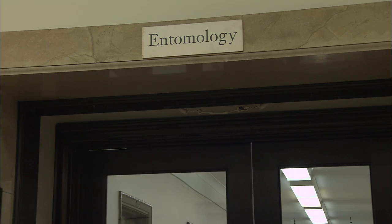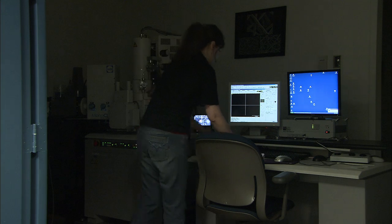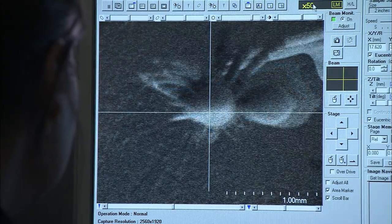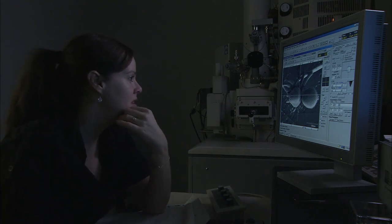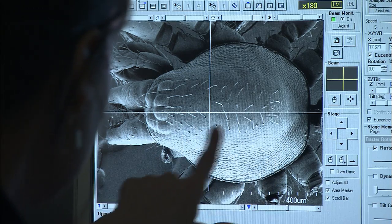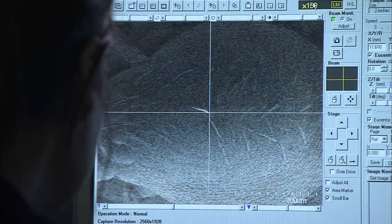After we came back from Ecuador, we brought back specimens of the spiders we collected in the field, and then we go into really detailed analysis to describe the species. We look at the spiders under the scanning electron microscope, which gives you a really precise photograph of the specimen. Here we have a view of the complete spider — this is a male we collected in Ecuador. Here you can see the carapace, the head of the spider. We have six eyes, and in the middle there's a row of ornamentation that turns into lines. So this is a good characteristic to recognize the species.